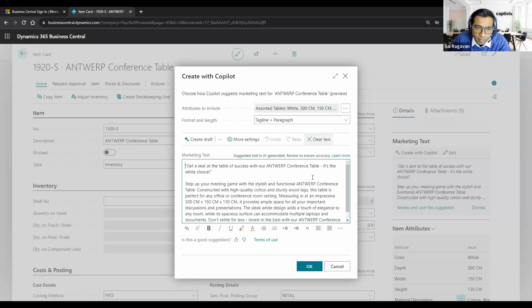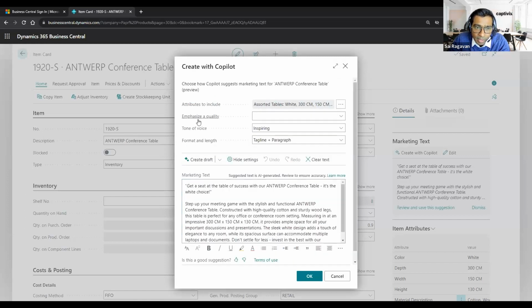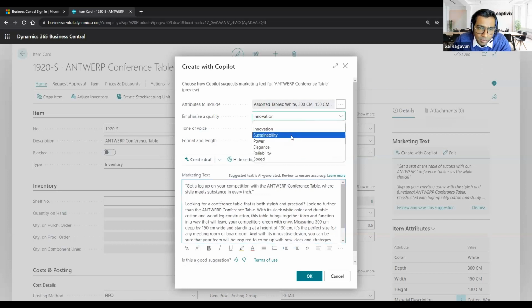And what's really interesting about this feature here is about the emphasis. And these are different kinds of emphasis options that the system has provided. Like if you set that to innovation and rerun that function, the text gets changed to a different emphasis about innovation in this case, right? You can see the text got changed a little bit, right? And then about sustainability, power. So I think we got to now pick what is relevant for the specific item and just generate the text.